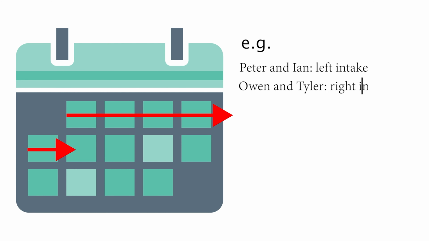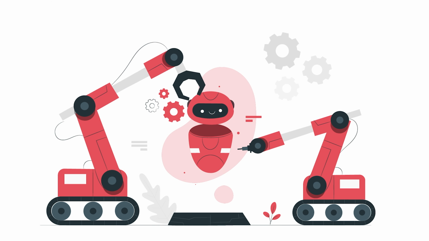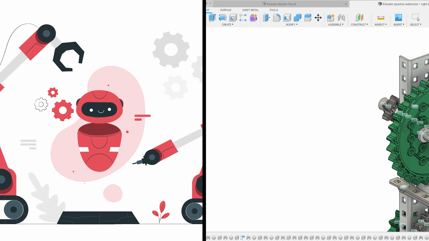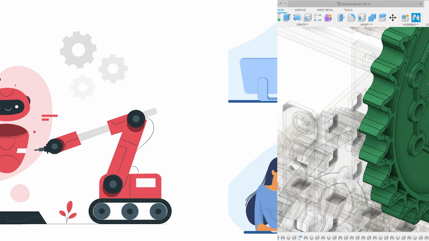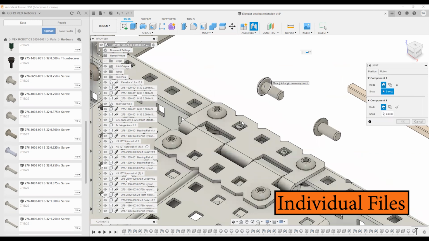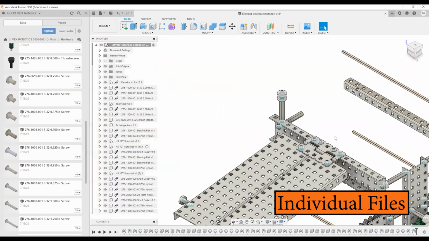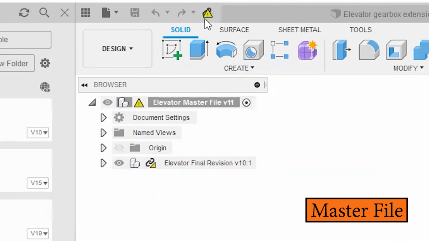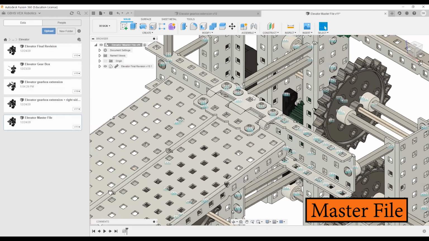When it is time for our next weekly virtual meeting, we discuss our progress and then assign each team member parts or refinements they should work on. The difference between real-life robot construction and the Autodesk Fusion 360 software is that through Fusion 360, we can work on individual parts instead of the entire team scrambling around one robot to try to figure out an issue or improve a certain part. This is done with the linking function in Autodesk, which means that the things we change on individual files will also show up on the master file for linked objects.